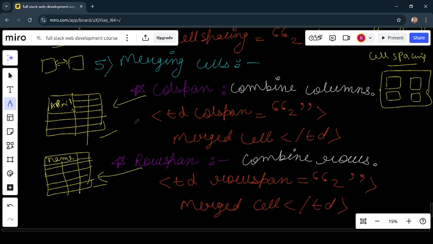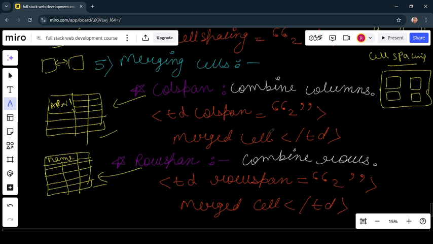That's a good question. Both rowspan and colspan are attributes of table cell elements, th and td. Here you can use th instead of td. The value of either attribute must be a positive integer. For example, td colspan equal to 4.